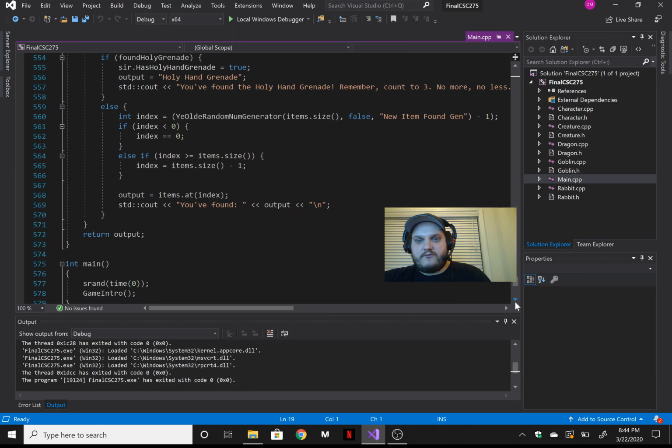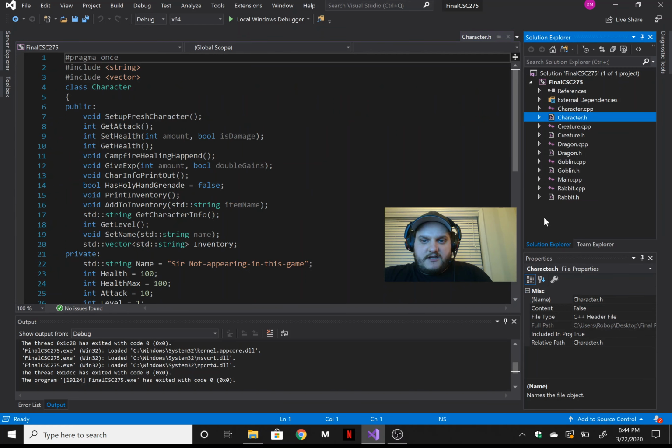And then there's my main function, which only calls two things. Nice and simple, right? So let's go through character real quick. We'll go to the character header file first. You see it's a little more complicated than some of the other ones we'll see here. But basically it sets up our functions and our base values for the character, so that we can create a player character for them to use.